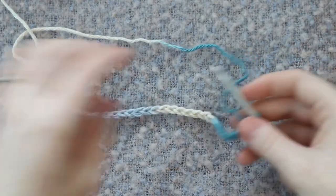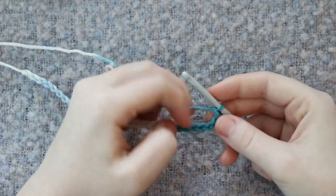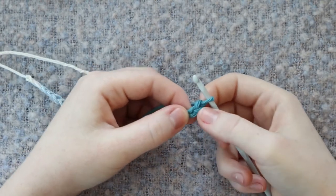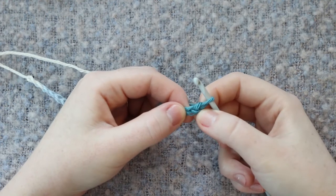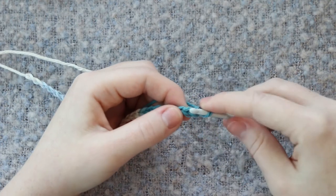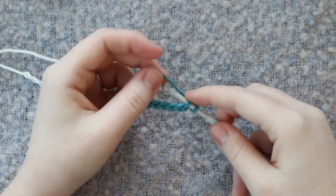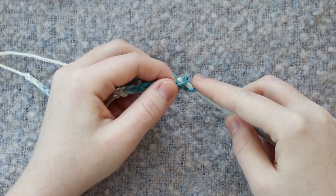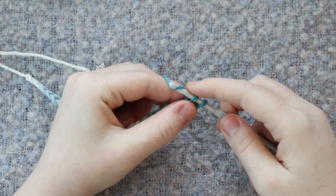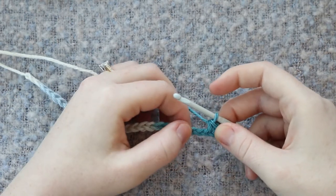the length. And now for single crochet, basic everyday single crochet, you skip your first chain, which is this guy right here, and we're gonna go into that next one over there. So we're gonna go in, forward, wrap around your yarn, pull through once, wrap around again, pull through again. That's called a single crochet.